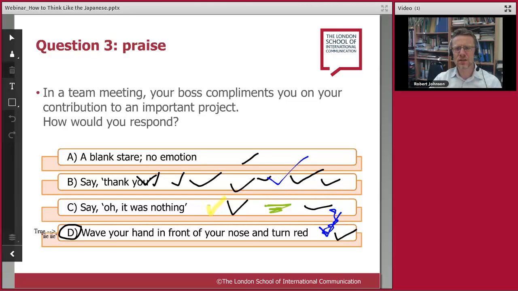And also what's interesting is that in Japanese companies, you very rarely get complimented. If you've done a good job, basically that's good. The bosses will carry on because you're doing your job, which should be good. So it's an interesting point that the Japanese don't expect to be complimented in their work because they're doing a good job. They should be doing a good job, but that's what's expected of them. So I don't know how often this actually happens in Japan. So hopefully that's an interesting point for you.